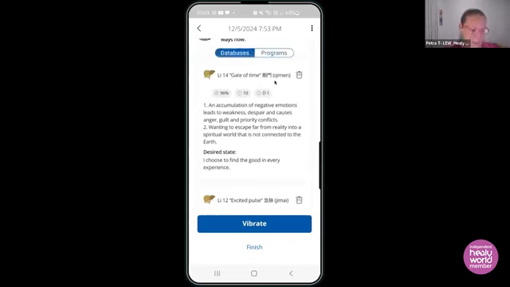So let's look at it. It says an accumulation of negative emotions leads to weakness, despair, and causes anger, guilt, and priority conflicts. Or wanting to escape far from reality into a spiritual world that is not connected to the earth.